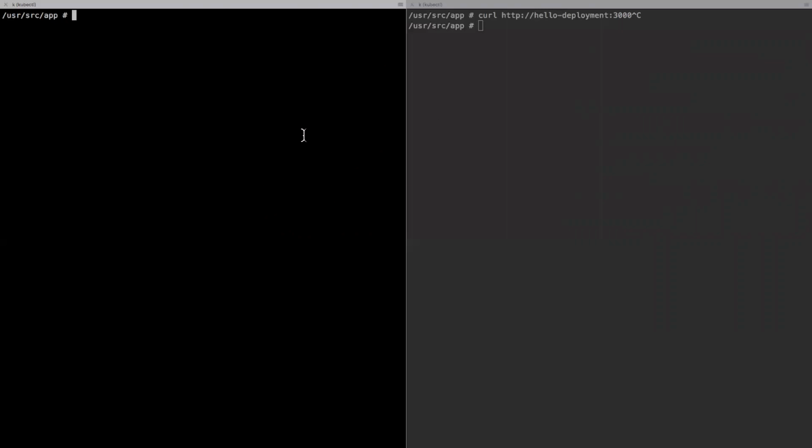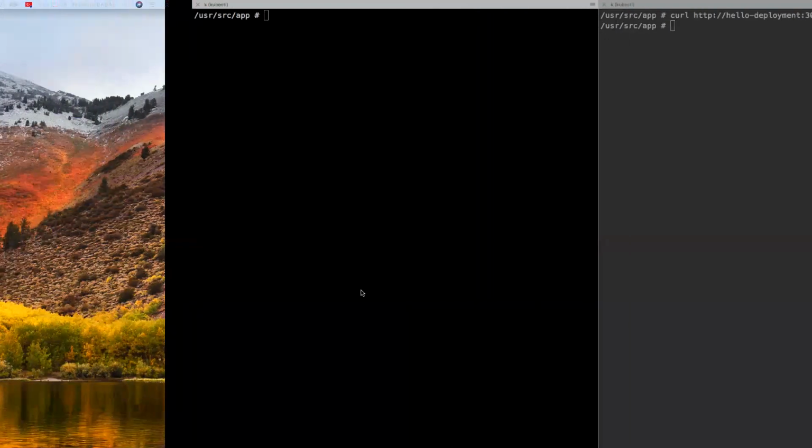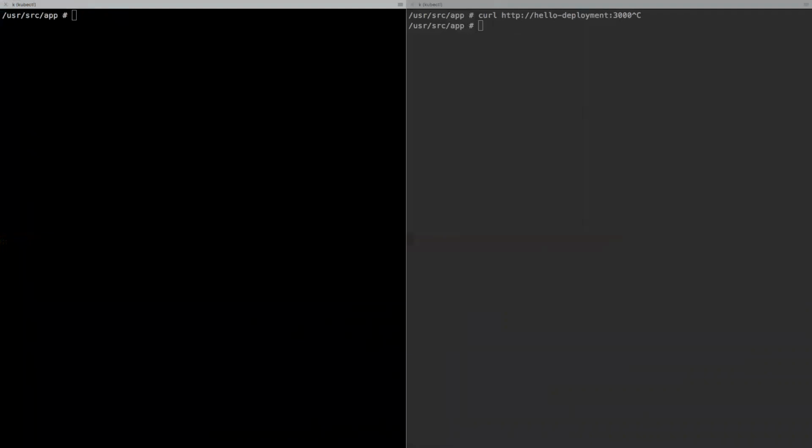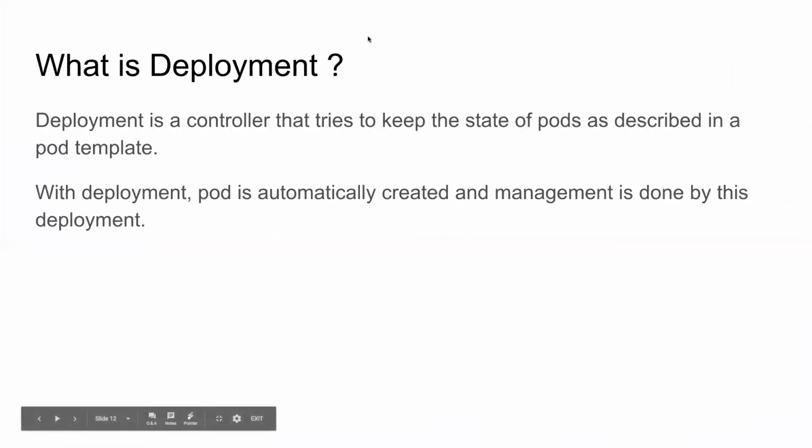In order to use the notation that I already used here, like this, you need to have kube-dns enabled within your cluster. On some clusters, it is not enabled by default, but you can enable that by applying some commands. So this is the service-to-service communication. Do you have any questions about this? If you have, you can stop me and then ask. Okay, I think no questions here.